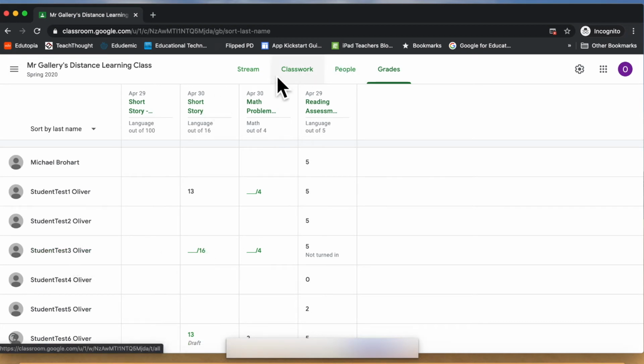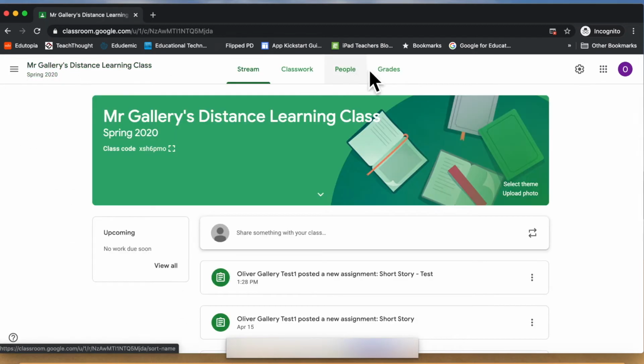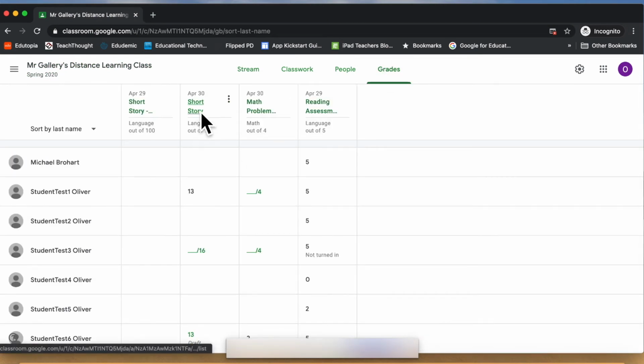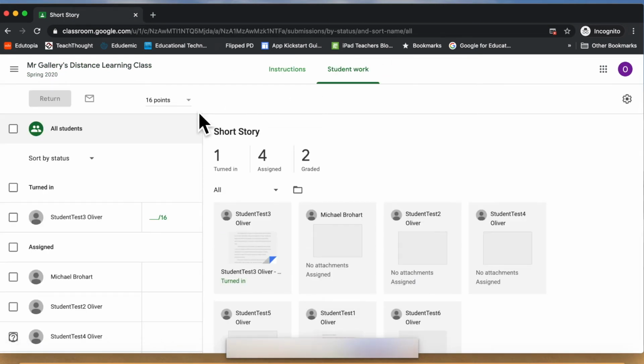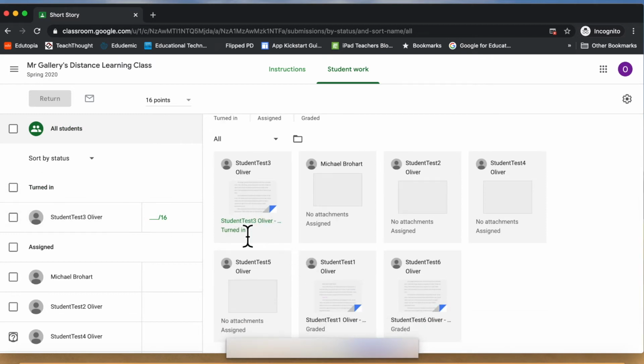So let's take a look at student 3's short story. So again, many different ways to get there. If I click on student 3, I get brought to all student 3's work. I'm going to go back. If I click on short story, I get brought into the assignment window where I can click on student 3's work.